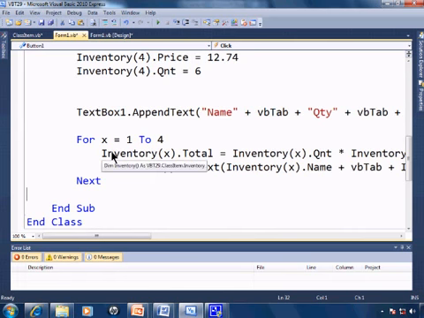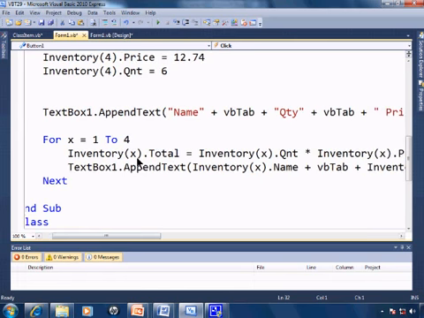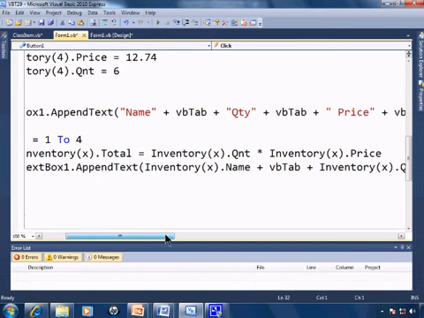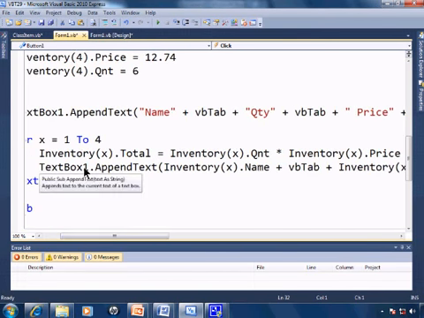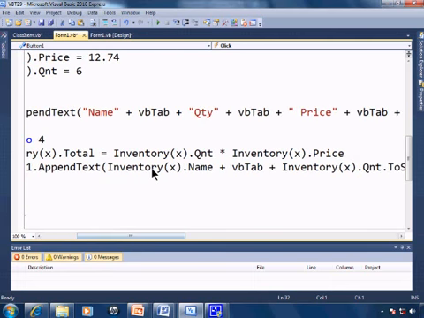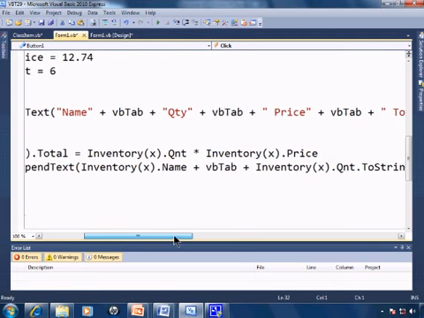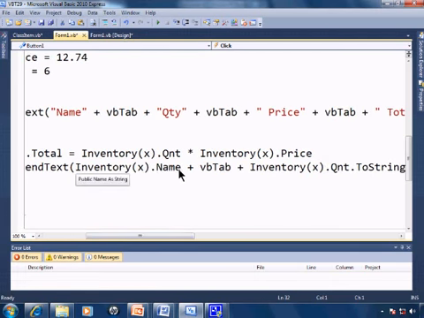The total I have left within the for loop. So this will go through this totaling up each item based upon the quantity and price. And once again, within the text box, we have the inventory name. And since it's a string, we don't have to convert it.